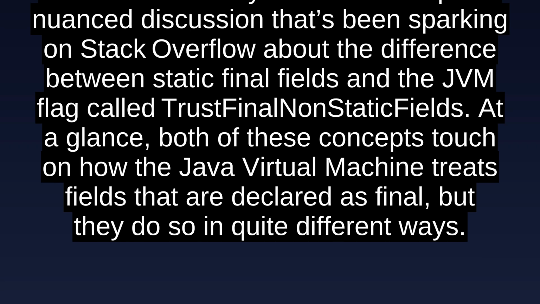community boards. First up is a nuanced discussion that's been sparking on Stack Overflow about the difference between static final fields and the JVM flag called TrustFinalNonStaticFields. At a glance, both of these concepts touch on how the Java virtual machine treats fields that are declared as final, but they do so in quite different ways.